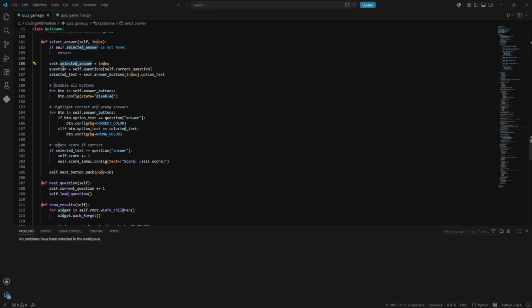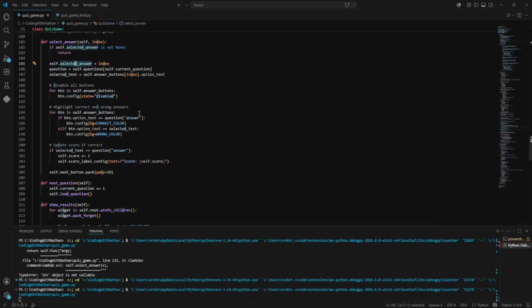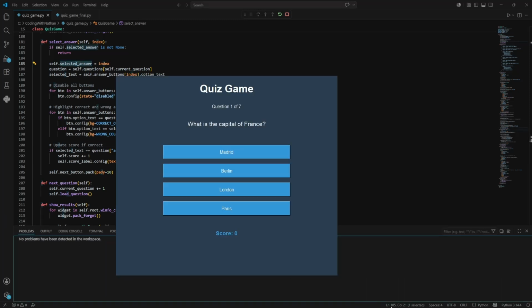All right, so it should be selected, not select, and when we run that, we are back. The capital of France is Paris. Next question, we can say this is JavaScript. See, we got it wrong.